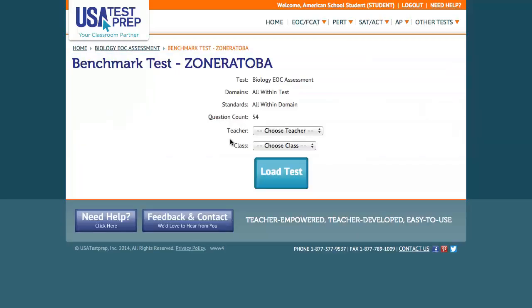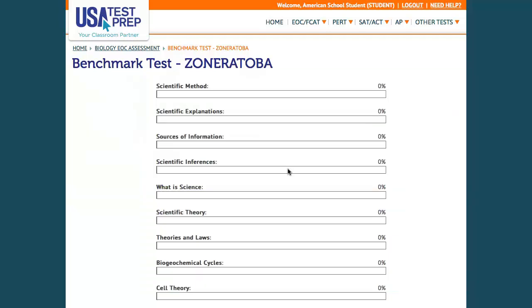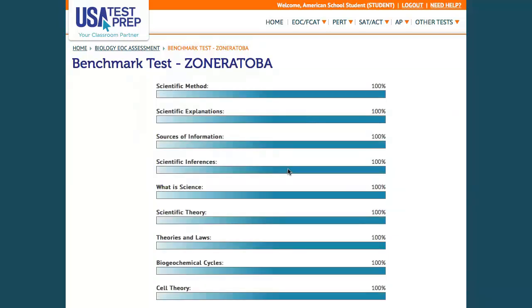On the following screen, you will then select the teacher's name given to you in the pretest instructions. Remember, this teacher might be different than your course teacher. You will then select your class. Finally, select Load Test. The test will automatically load, and at this point you can begin your test.